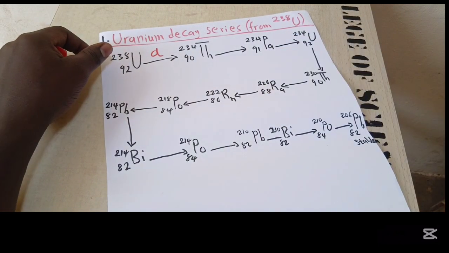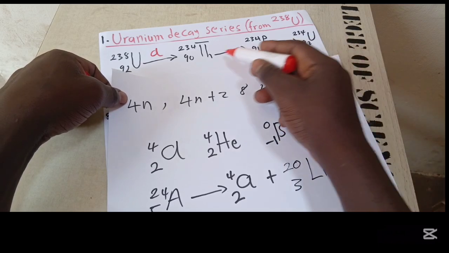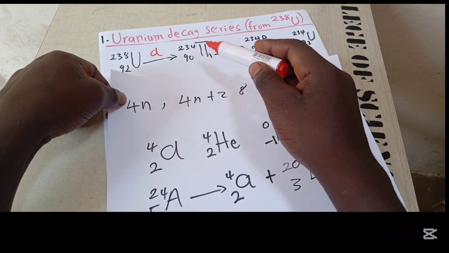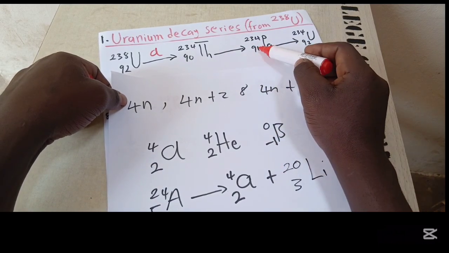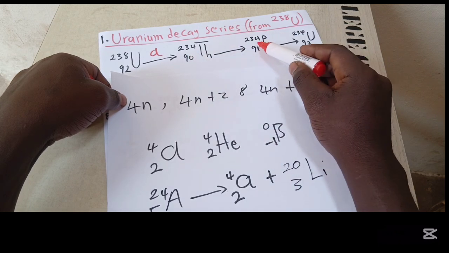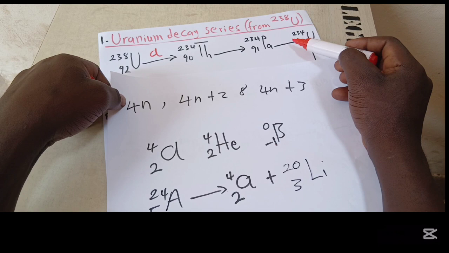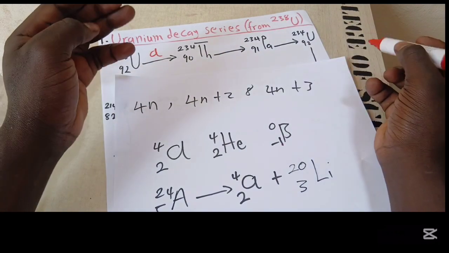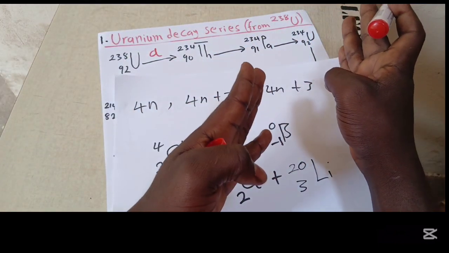Why? Because originally we have beta with a subscript of -1, and for this to be 90, exactly 90, this -1 is subtracting from 91. So for us to get 90, we will have 91 as this particle plus a beta particle which is -1. So 90 plus -1 is going to give us 90. Like we said earlier, the sum of masses at the product side should be the same as the sum of masses at the reactant side.